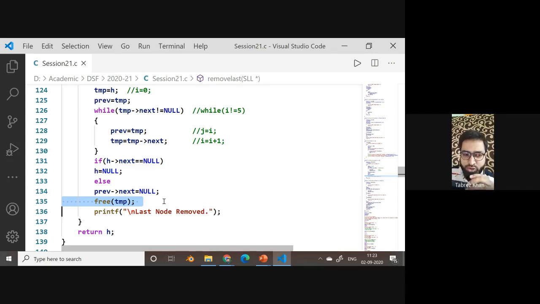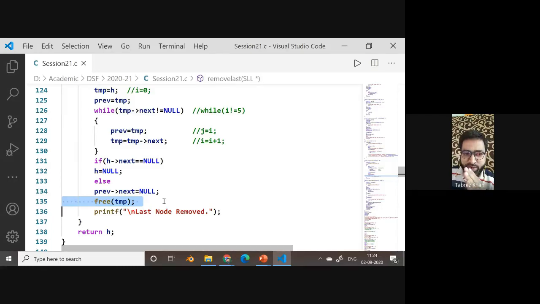Okay, so you should not keep the memory as it is. For the C compilers, we do not have something like garbage collection, which we do have in case of Java and Python. So it is the responsibility of the programmer to handle the memory carefully. Whenever you allocate memory, it is your responsibility.